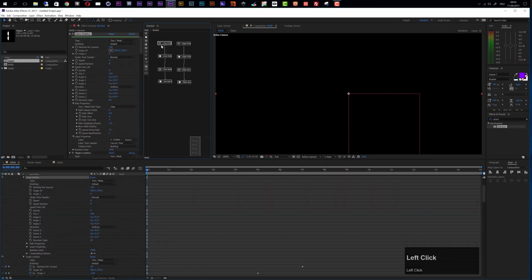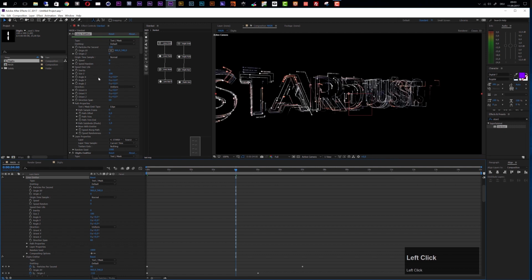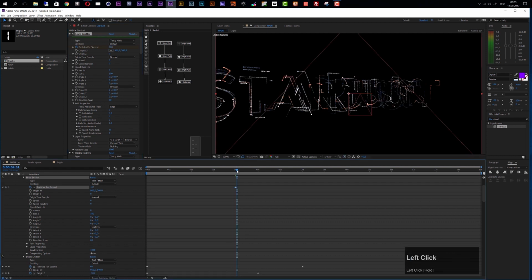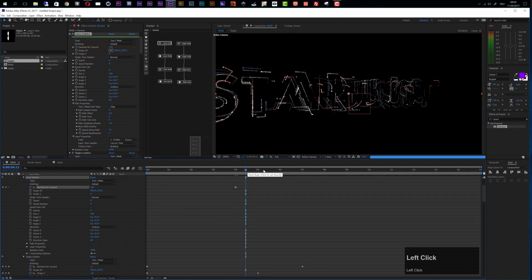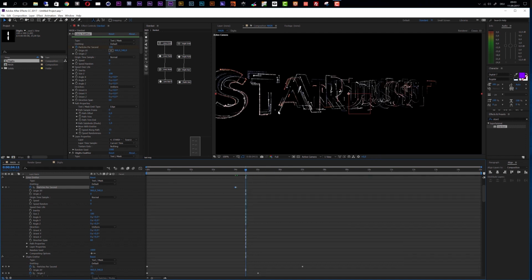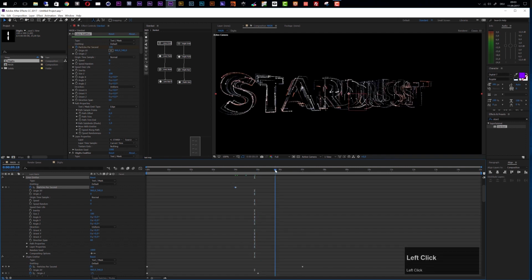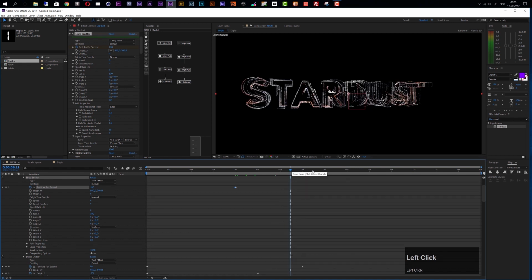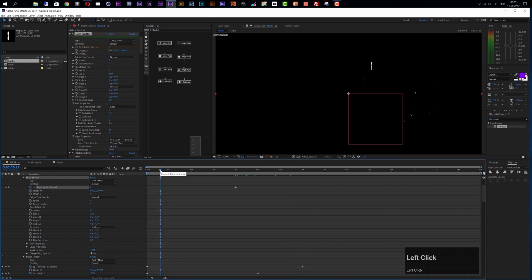Therefore I go to my main emitter, the lines emitter here, and I will set a keyframe at exactly 4 seconds. So at exactly 4 seconds, I want to apply a keyframe with the value of 100 particles per second. Now I move forward or backwards 1 frame, and then I will set this to 0. So this will just say start emitting at 4 seconds, and before this 4 seconds do nothing. And you see now our points here and the lines will start emitting right here, and this will create a better build-up animation. Okay, so far so good.